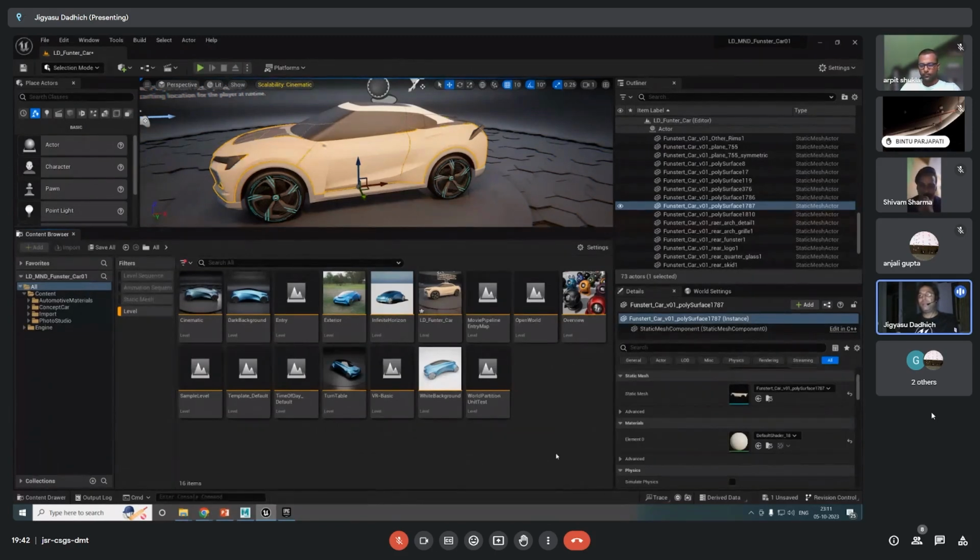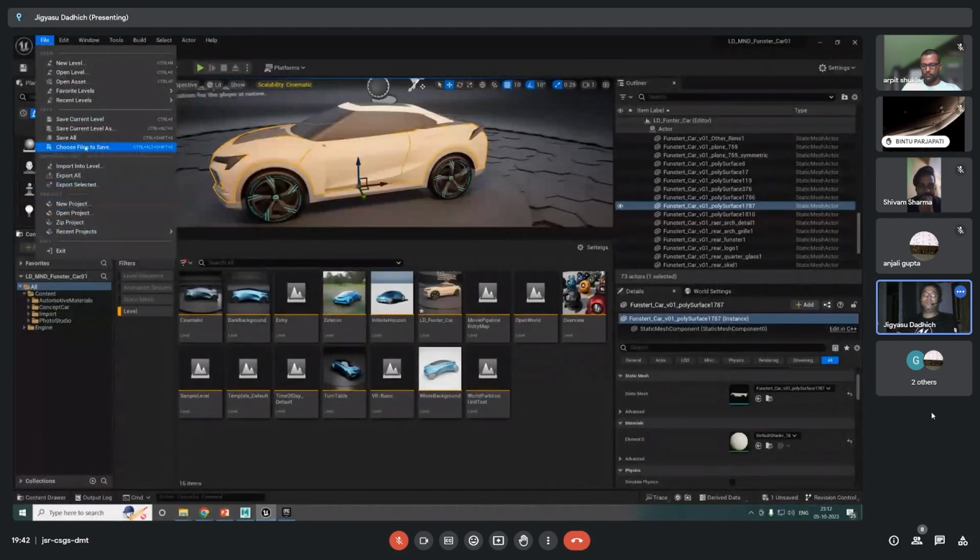So if you want to unwrap, then you have to go back to another DCC like Maya, do it there, and then bring it back. Okay, you have to re-import. That's it. No need to create a new version and import. You can just overwrite the existing model by re-importing it. There is a way, but we'll not go into that right now. We are short of time.